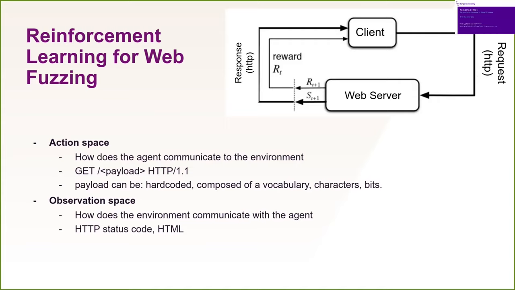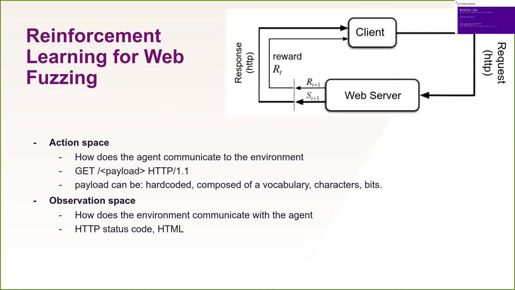An action looks like a GET request — an HTTP request with some payload, which could be a URL or some data to send over. This payload can either be recorded, with predefined alternative templates, or we can have a dictionary — a set of words or characters to be composed — or ideally a raw byte stream. The observation space coming back from the environment is more generally the HTTP response with some HTML inside.